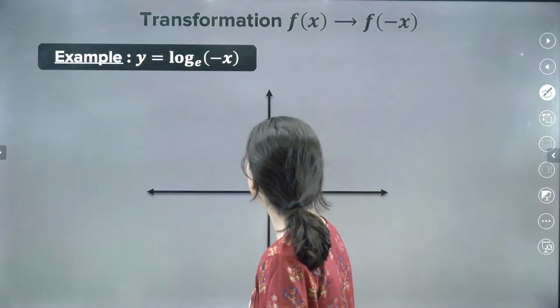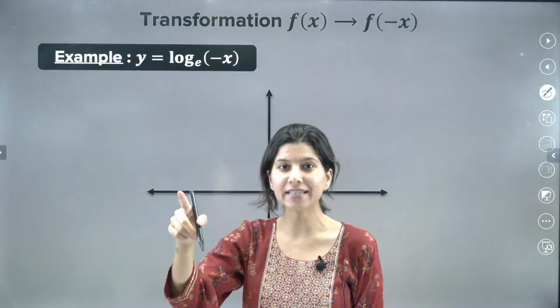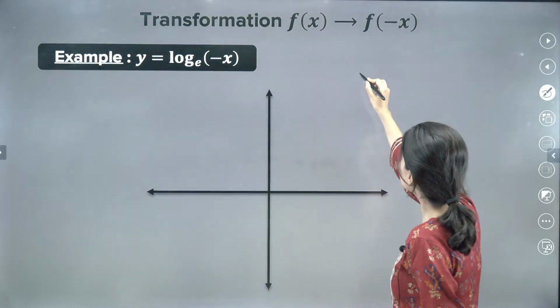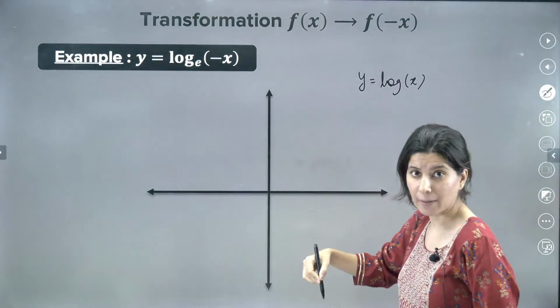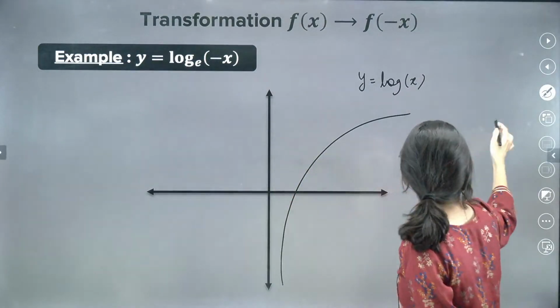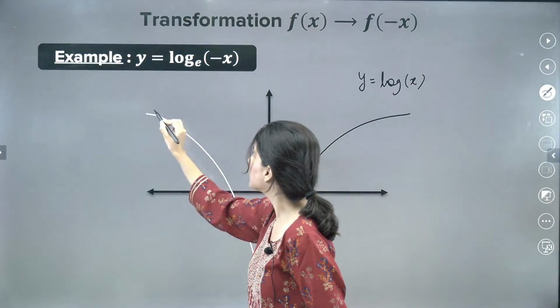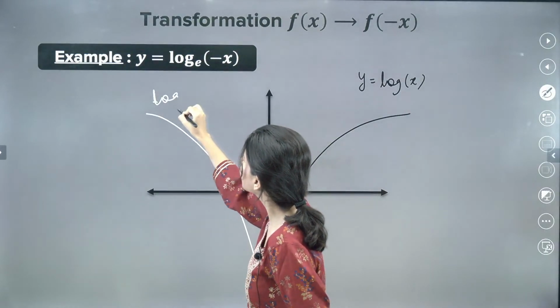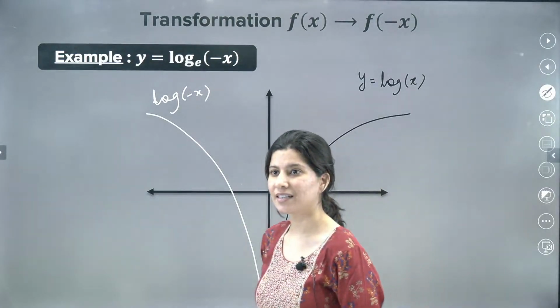Okay. Now log of minus x, who is going to tell me? Draw it and tell me. So first of all we will talk about y is equals to log of x. Then we will talk about, now. So log of x will look like this. What about this? So I'll choose white color. So it will actually look like this. This is log of minus x about y-axis. This is log of plus x.